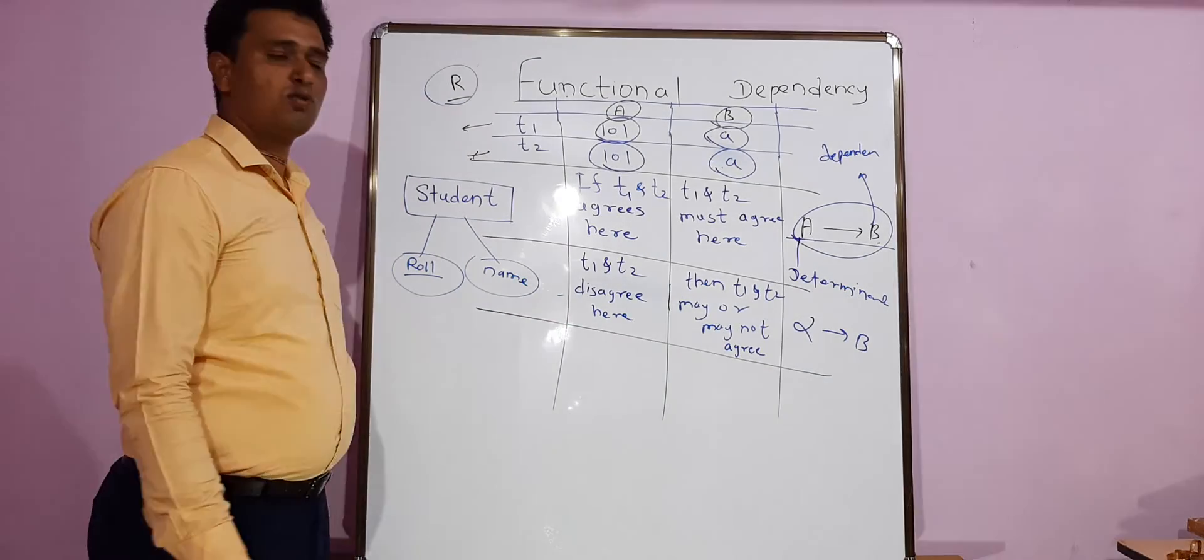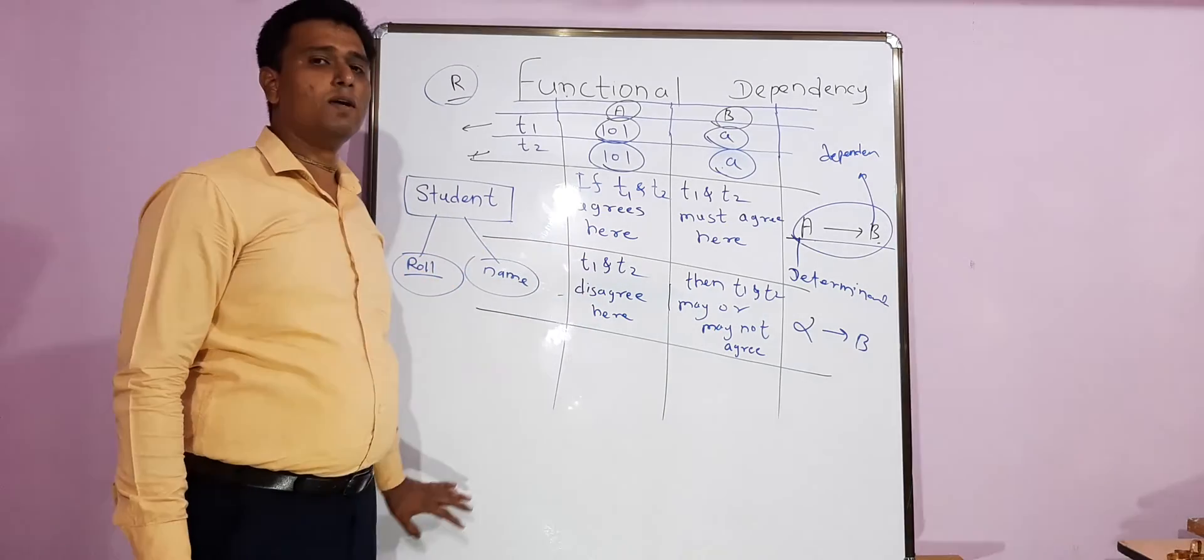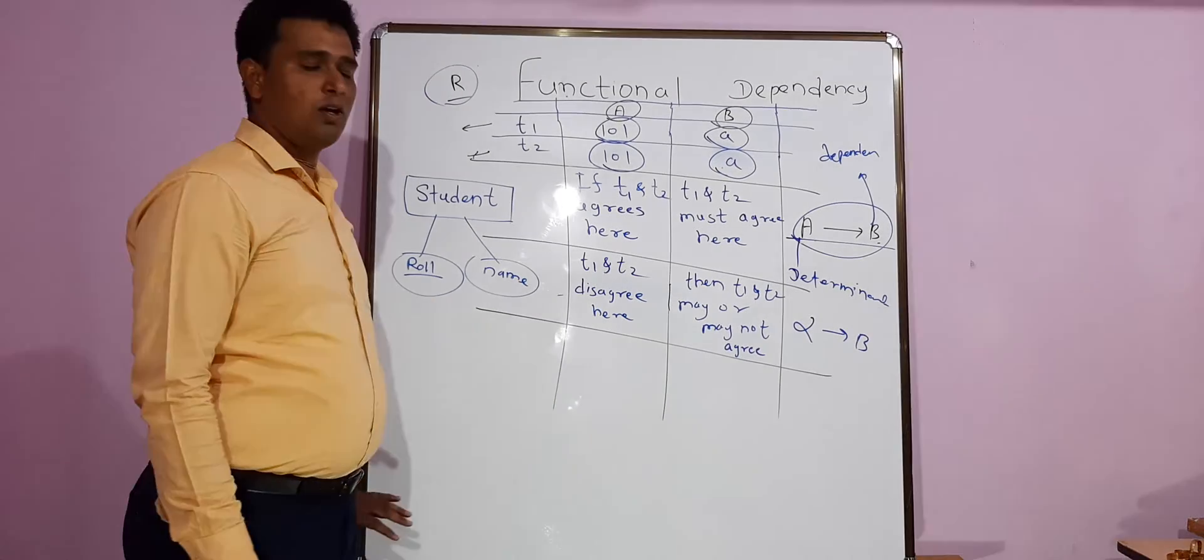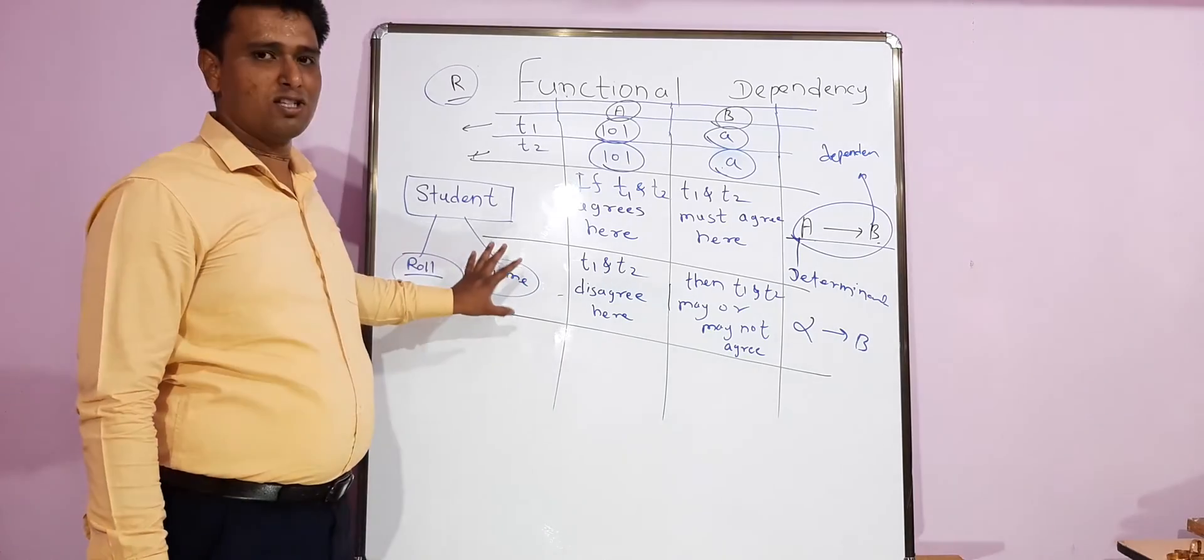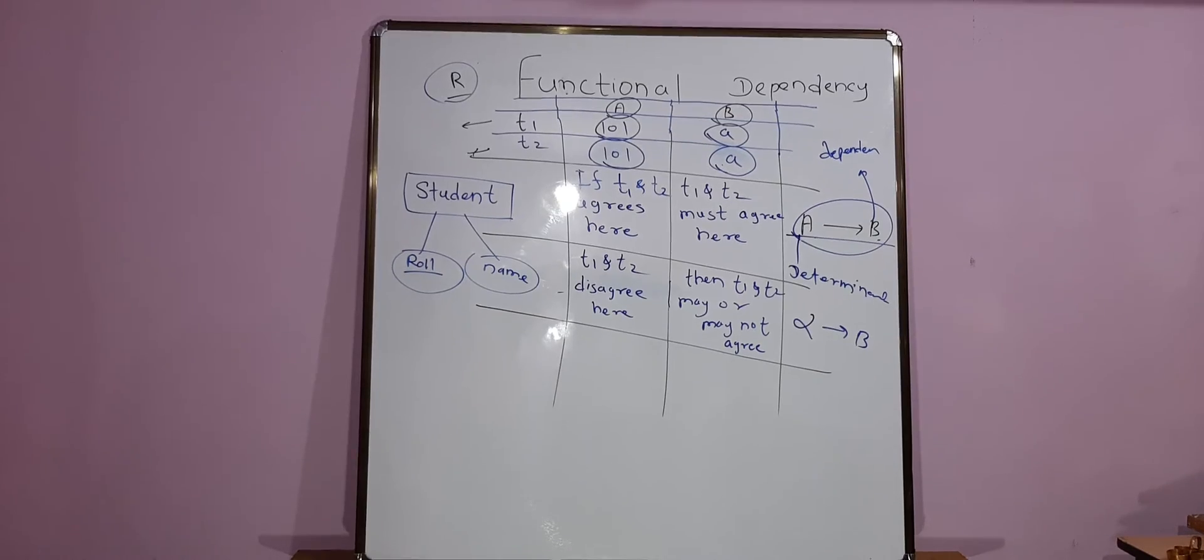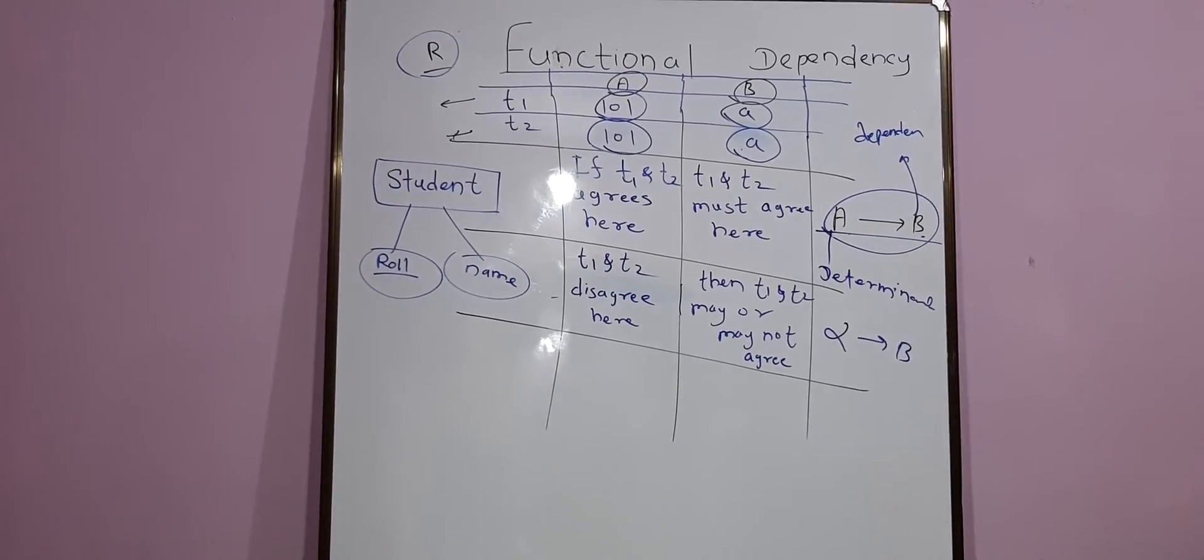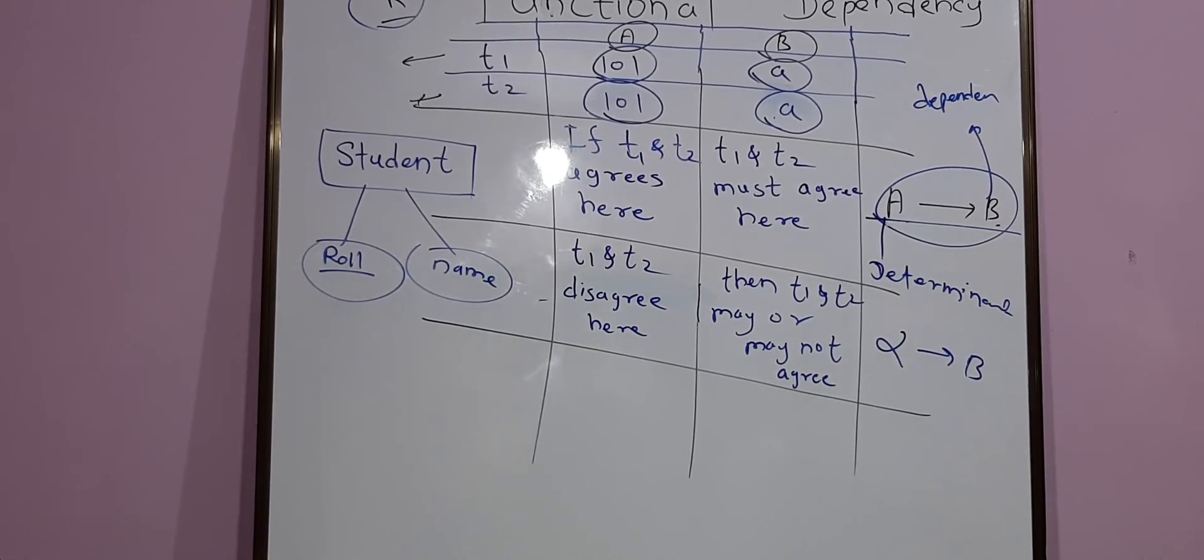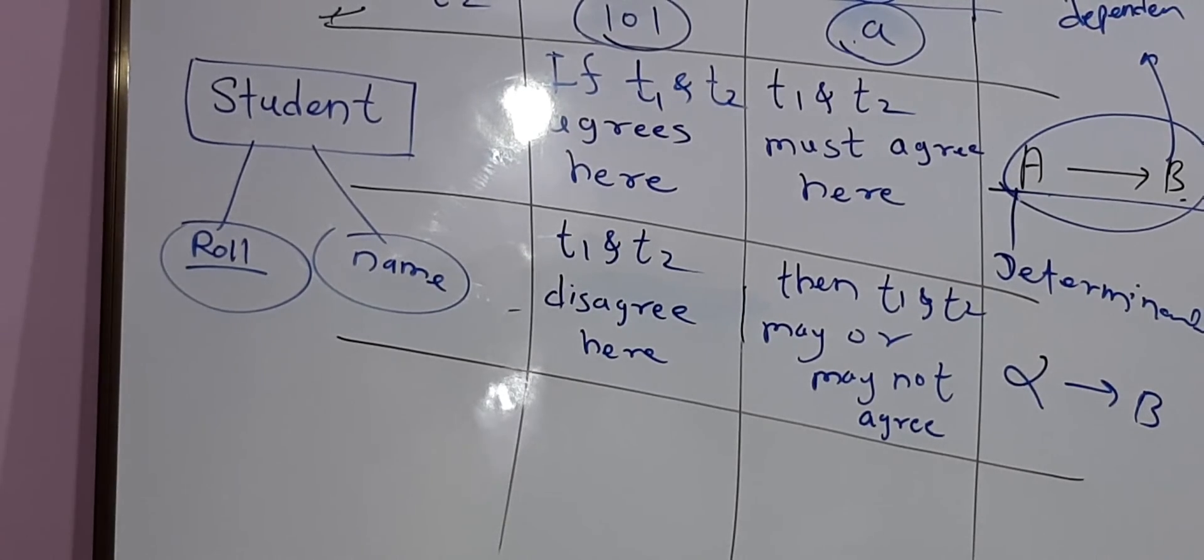Please note down this table. This looks very simple but in the examination many questions are asked and if you don't understand this then you will definitely make it wrong. So I will, I'm going to tell you examples based on this. So if you can write down, note down, you can say, or you can take screenshot, please do this. So you can see here T1 and T2 and like this table. Please if possible note down, I am going to zoom this for all of you.